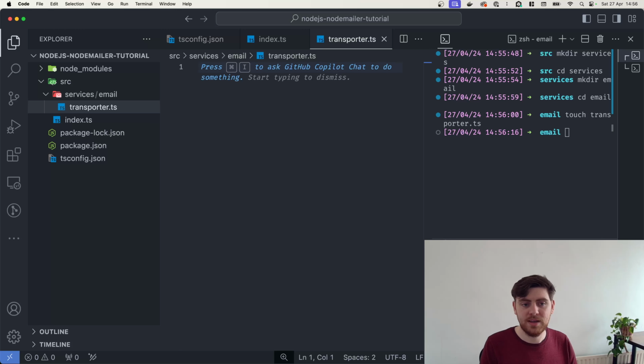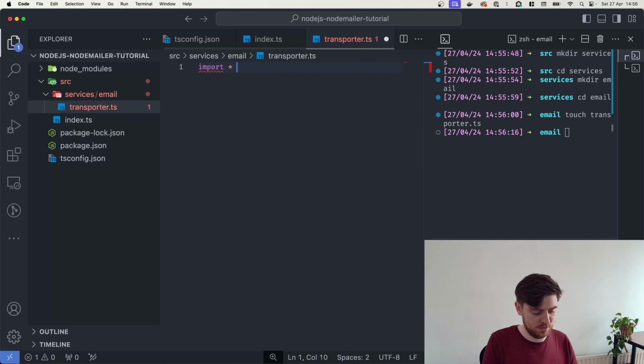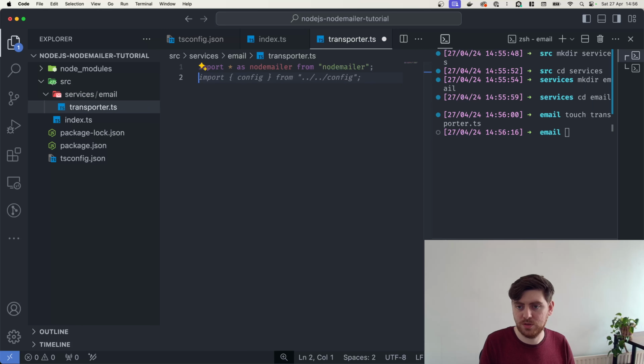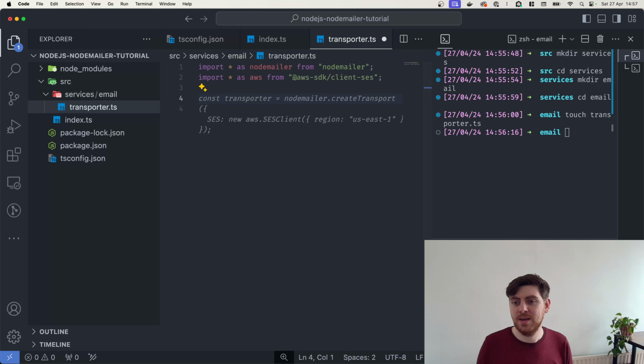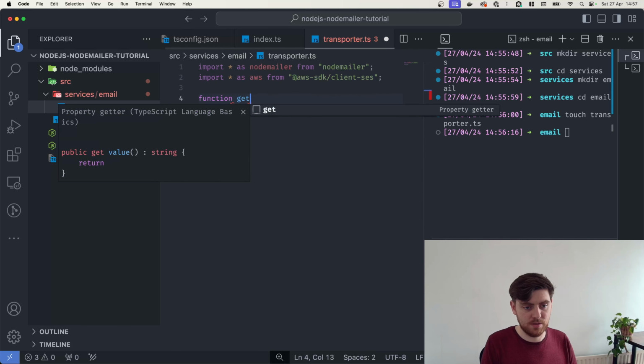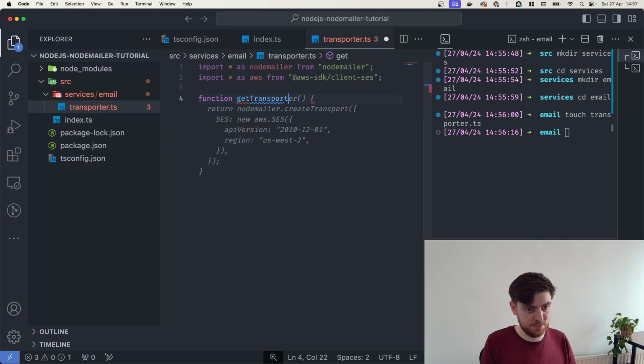So if we import everything from the Nodemailer package and also everything from our SES package. It's the client-ses library. And to keep our code neat, I'll put everything in a function. So we'll have a synchronous function, getTransporter.